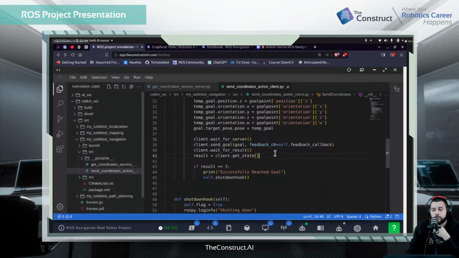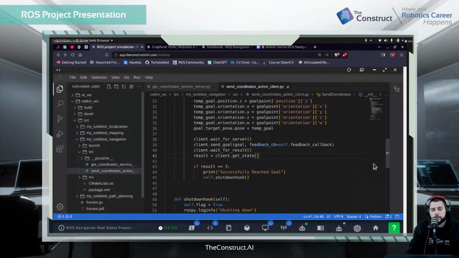So once the goal has been sent, I need to check the result. If the result is 3, then the result is successful, from the ROS debugging thing.